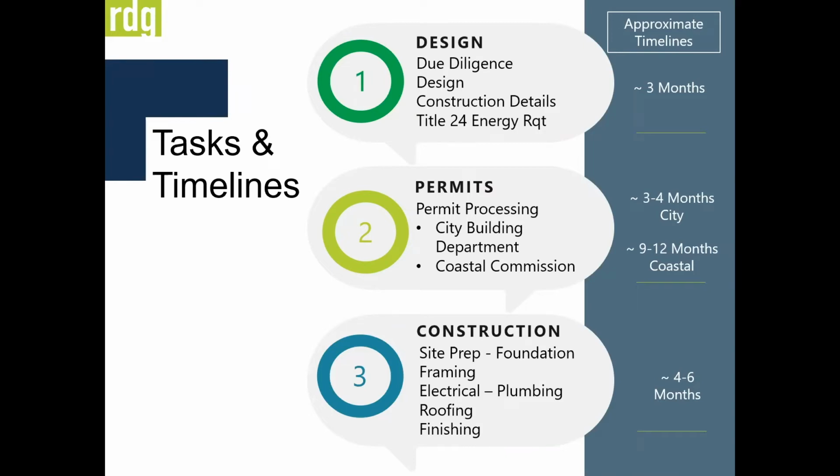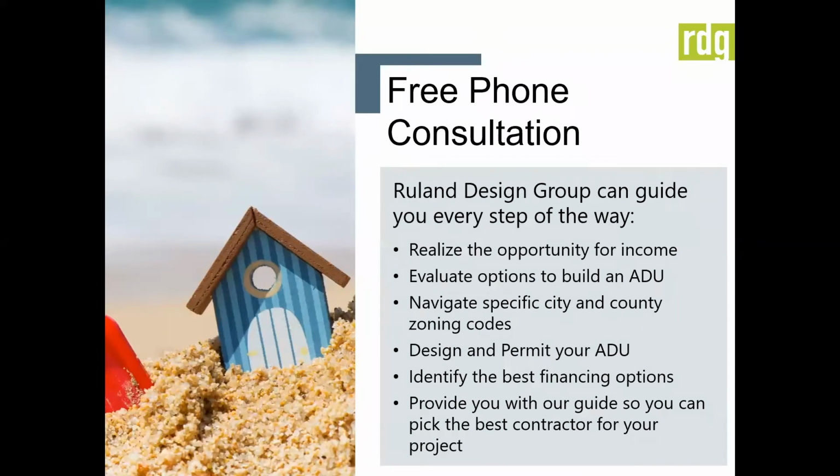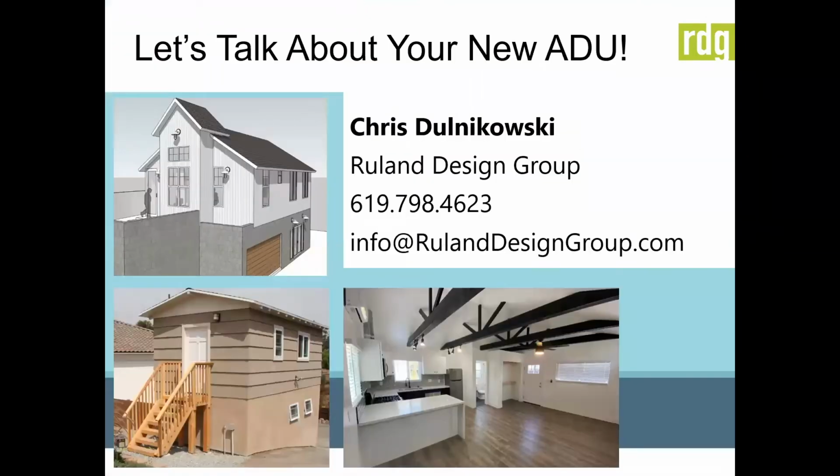And just to wrap up, so we have some more time to look at some specific questions, we're here to help you. We're here to help you navigate how you can get an ADU. Does it make sense? How to figure out what the building department is going to allow, get through the design, get through the permitting, how to find a contractor, so feel free to reach out to us. I'm very happy to help and support. Our goal is to make you more valuable, such that your investment property or your home can bring more value to you.